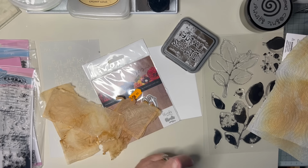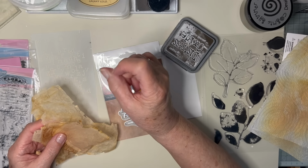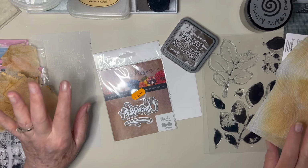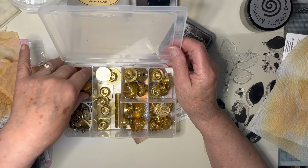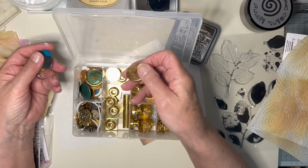One thing I did think of, I was thinking to myself, I've got some little dies that look like buttons. You know, you can just stamp, die cut them, colour them, look like buttons. And I thought, oh, instead of buttons, how about a wax seal? And I looked in my box. These are ones that I've made in the past and not used. If I don't use them, I can just remelt them and make something else.